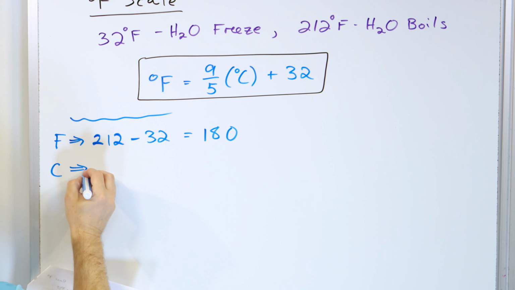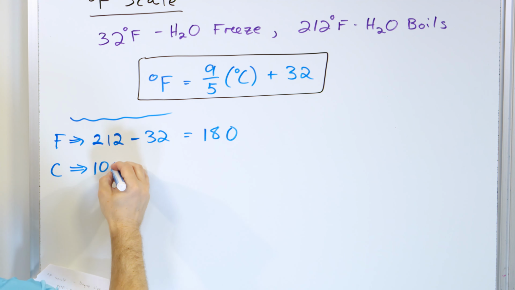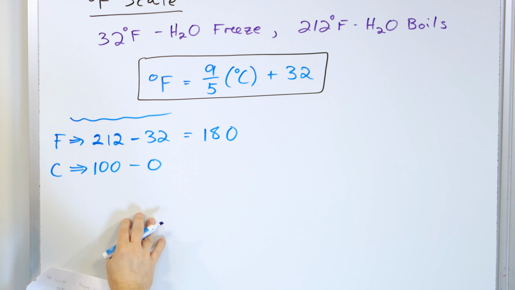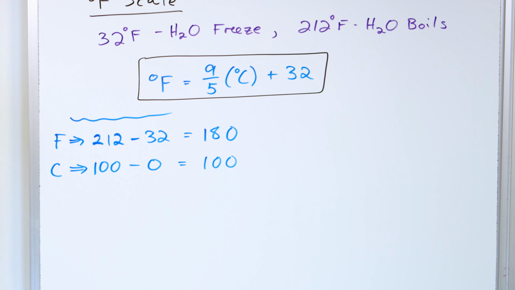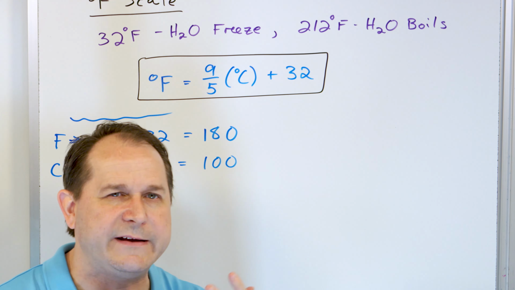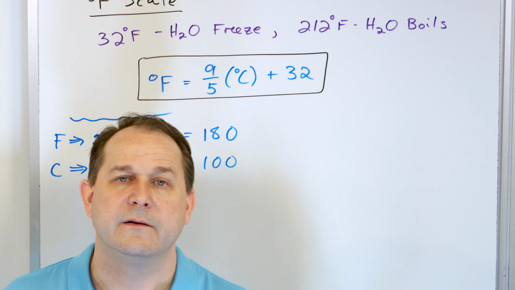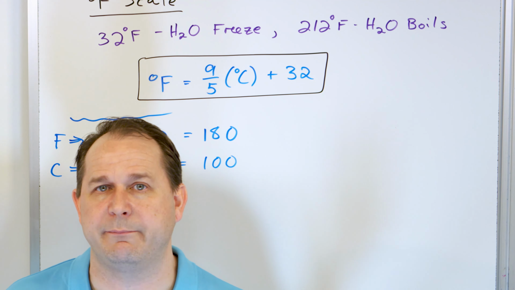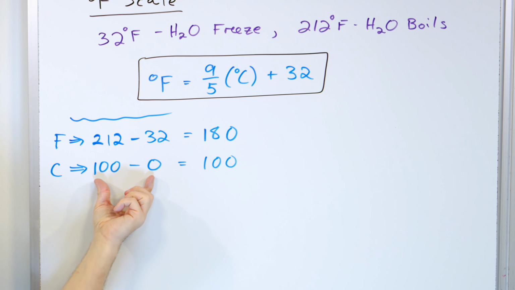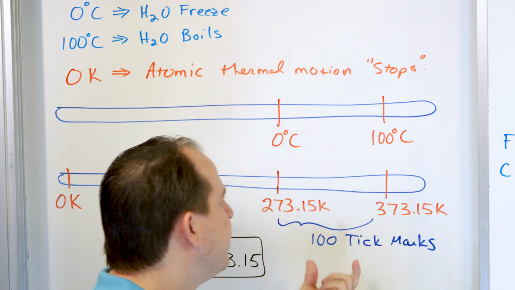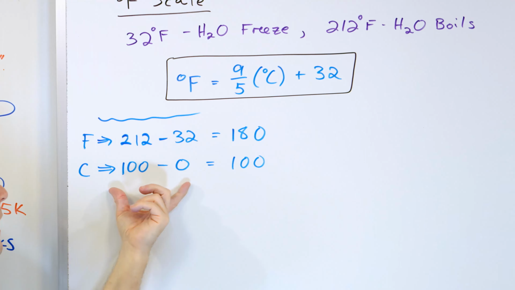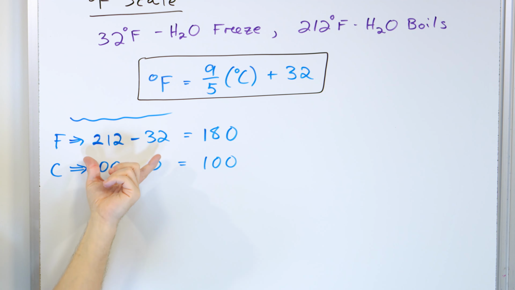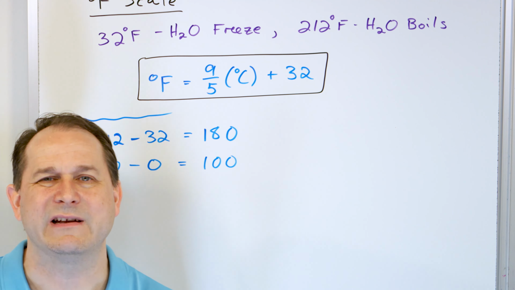Now in Celsius, we know that water boils at 100 degrees and it freezes at 0 degrees. So there's 100 degree marks between the freezing point and the boiling point of water. 100 is a nice number because it's a base 10 number system, and our entire number system is base 10. So you can see that there's exactly 100 degrees between the freezing point and the boiling point of water in Celsius. In Kelvin, when you subtract these numbers, you also get exactly 100 degrees, so they're the same size. But in Fahrenheit, you don't get 100 degrees, you get some crazy number, 180 degrees.